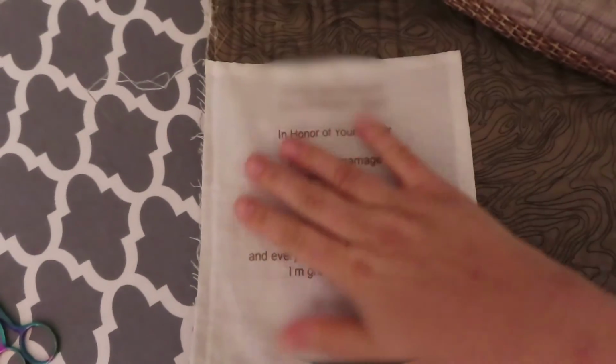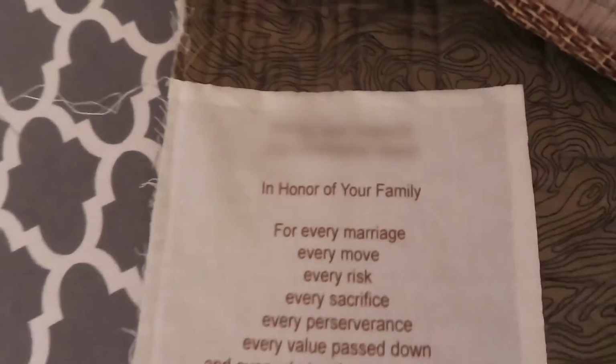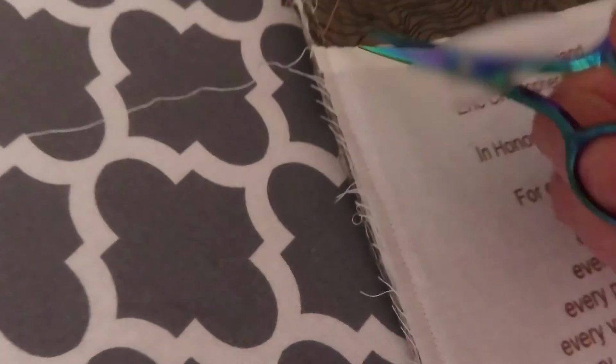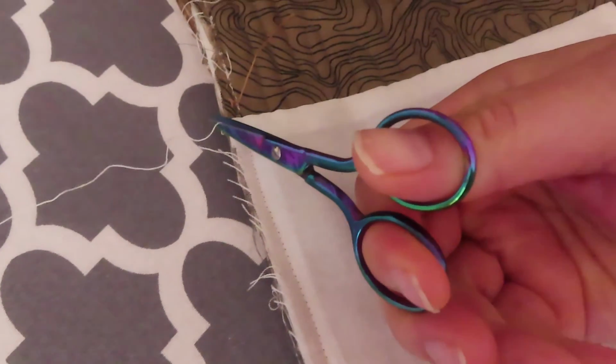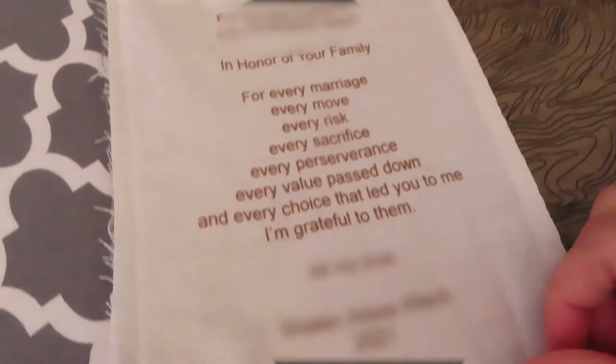Alright, so the label is attached and you can't see the threads thanks to the whip stitch. So all I did at the end was just tie it off in a knot here, and I just did a double knot. So I'm just gonna snip that thread and finish hand stitching the binding as I usually do.